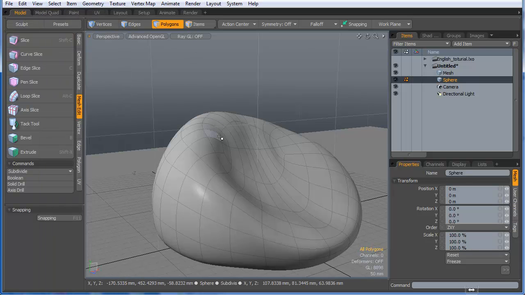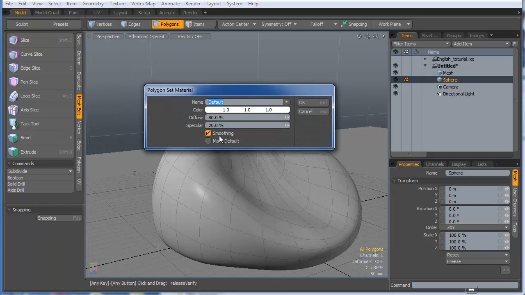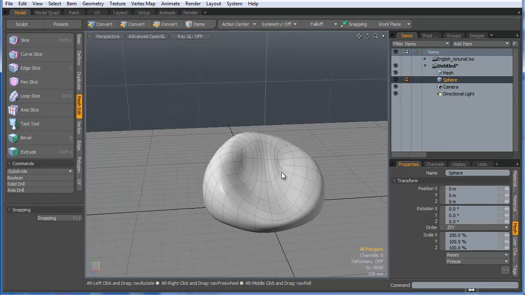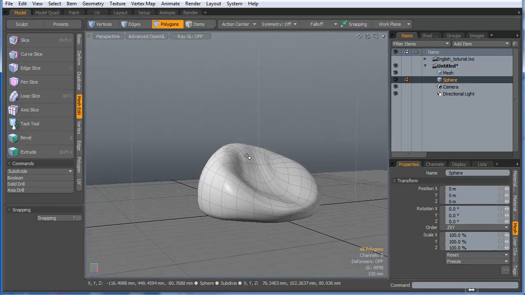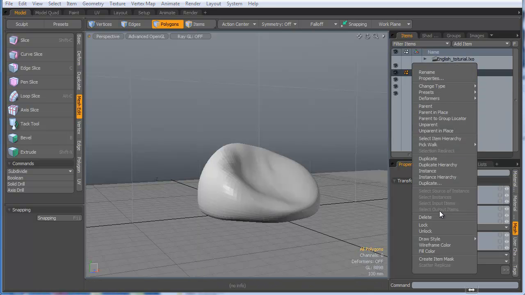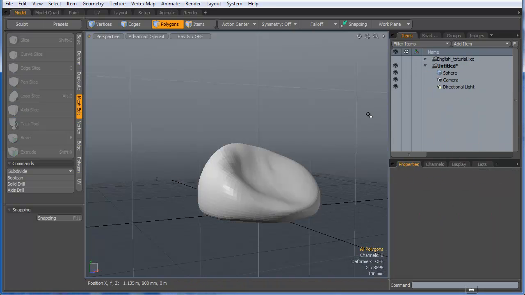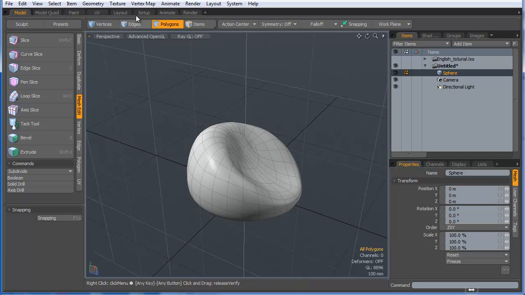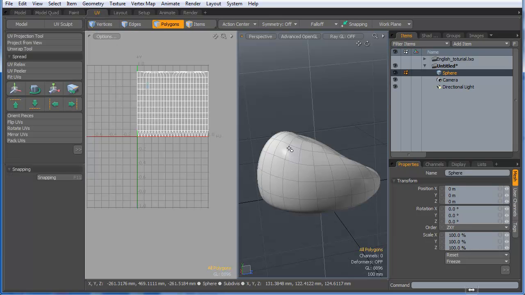Now I'm going to give it a material M, and it will be poof, 100% diffuse. Press OK. Now I'll delete this mesh here because I don't need it anymore. And now we are going to UV.